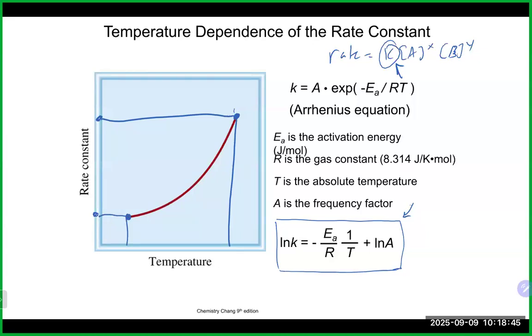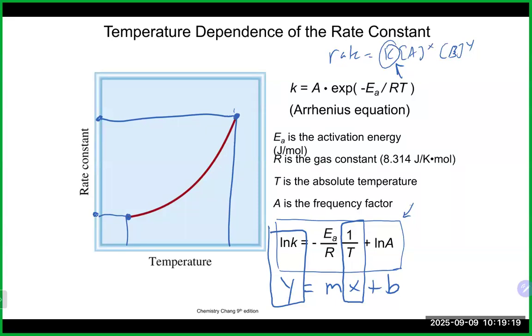Now, why is this version of the Arrhenius equation used a lot? It is basically the graphical version of it, in the form of a straight line: y equals mx plus b. A very common Arrhenius plot that you will see has the natural log of k on the y axis, and on the x axis we graph 1 over the temperature in Kelvin. This will give us a linear relationship and a straight line.